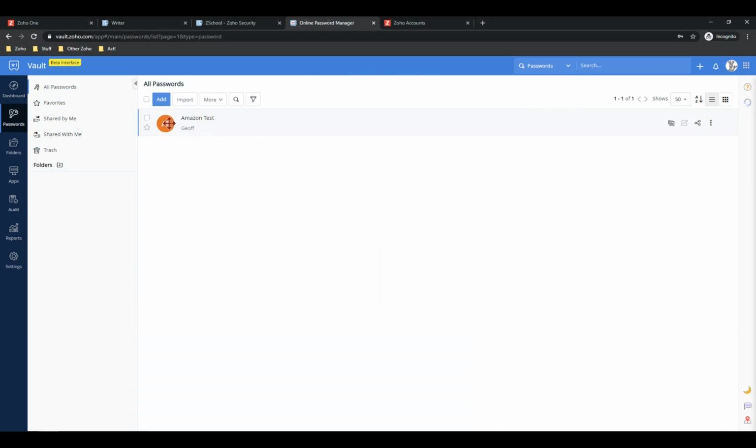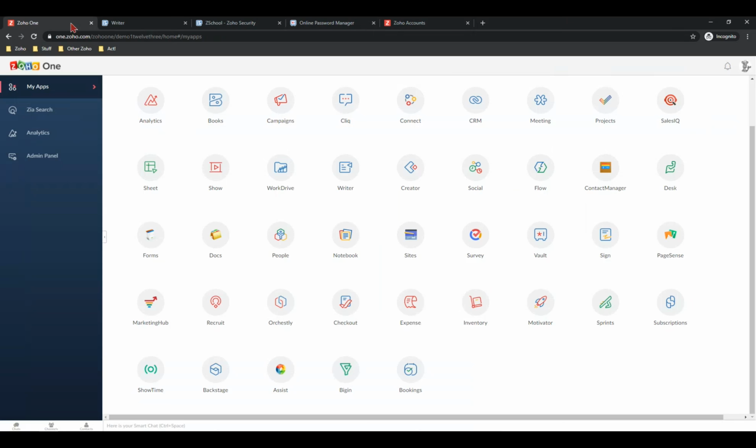There is a Chrome extension for Zoho Vault. I put this right in my Chrome on my production system, just like you can with LastPass and KeePass. So that's another app Zoho gives you called Zoho Vault. You won't find OneAuth in here. OneAuth is just something you set up through your accounts, and you saw I had it on my phone. It'll download onto your phone. So they give you those two apps.